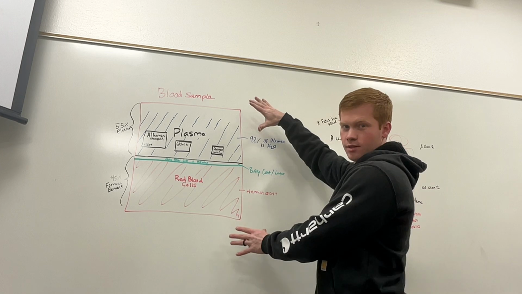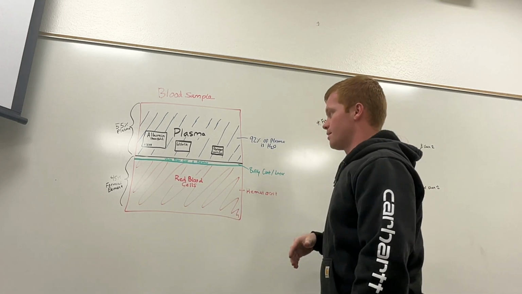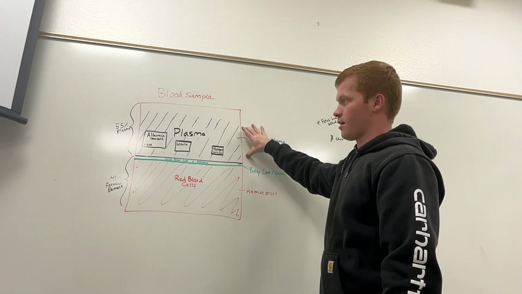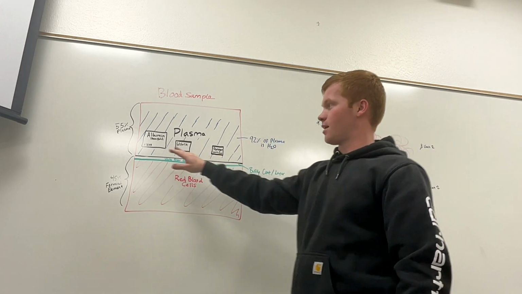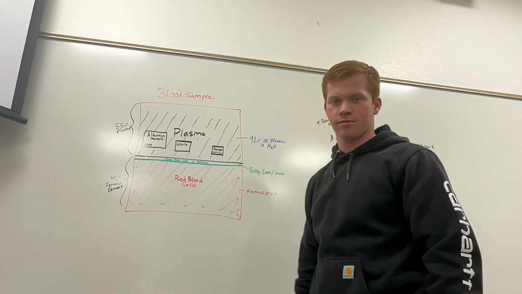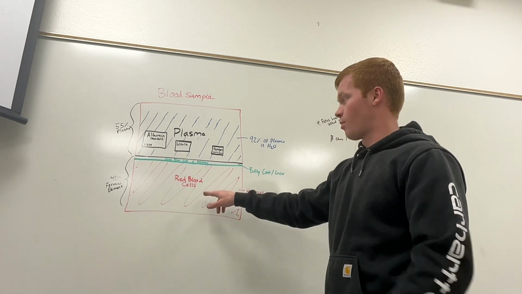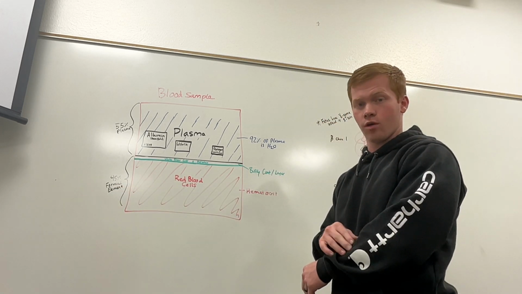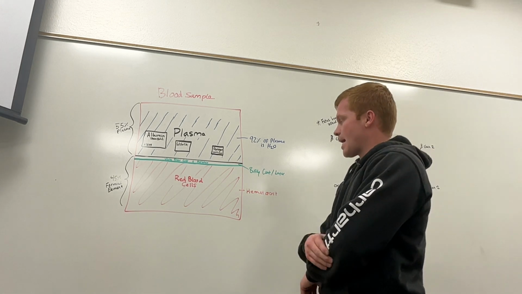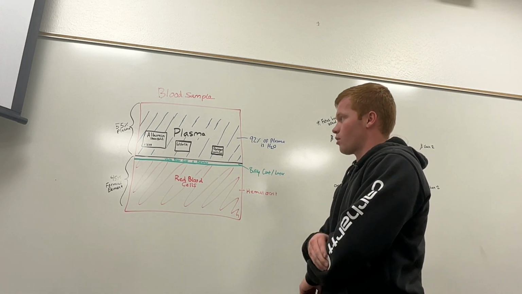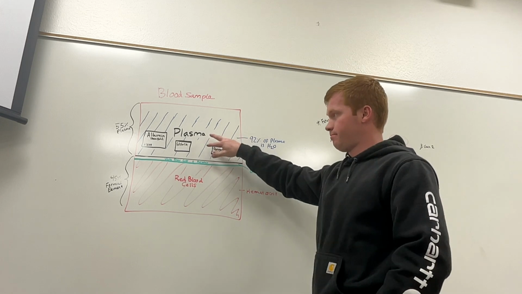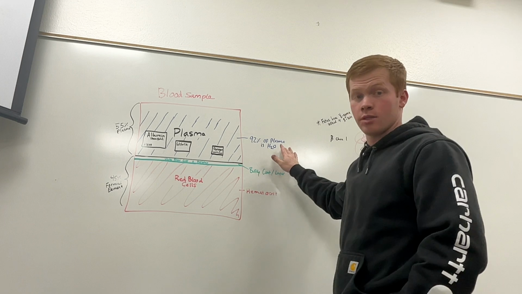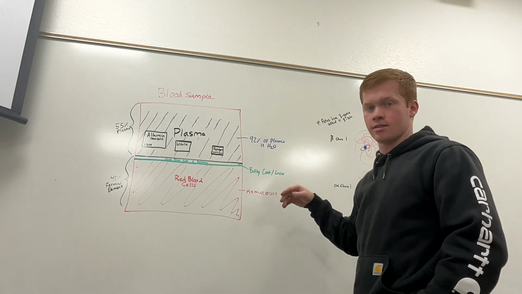So just picture this as a sample of blood. It's split up into 2 parts with this black line. This part up here is the plasma, and that makes up 55% of the blood. And then this bottom part is the other 45%, and that's called the formed element. We'll start with the plasma. So plasma, again, it's 55%. 92% of that is water, so the majority of it is water.